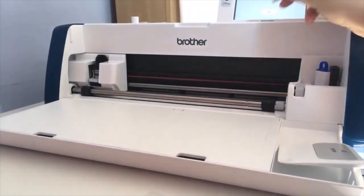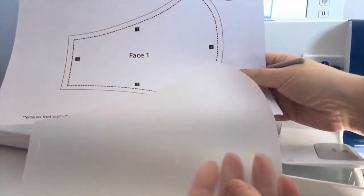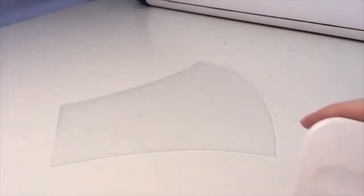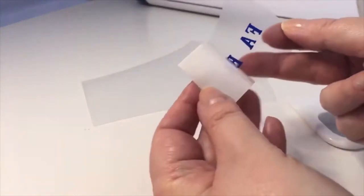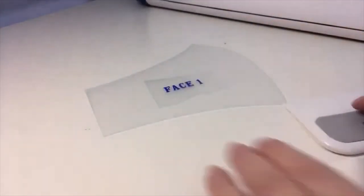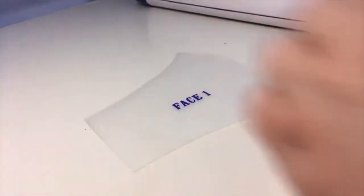So now I know I'm going to double check before I apply my vinyl. And this is for face piece one, so face one. So I'm just going to turn the light on so you can maybe hopefully see a little bit better. And I'm going to take my vinyl that I cut earlier. So I'm just making sure again the vinyl was burnished to my transfer tape. Which it has. And I'm just going to apply this to my template, burnish it down, and there you go, that's my first template.